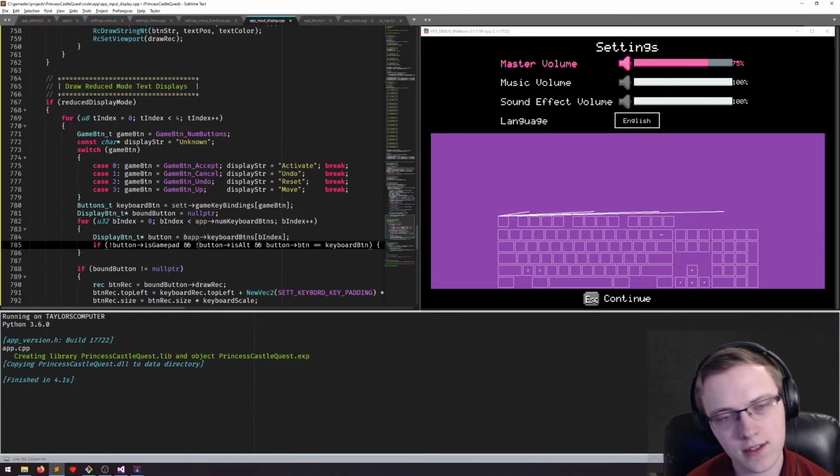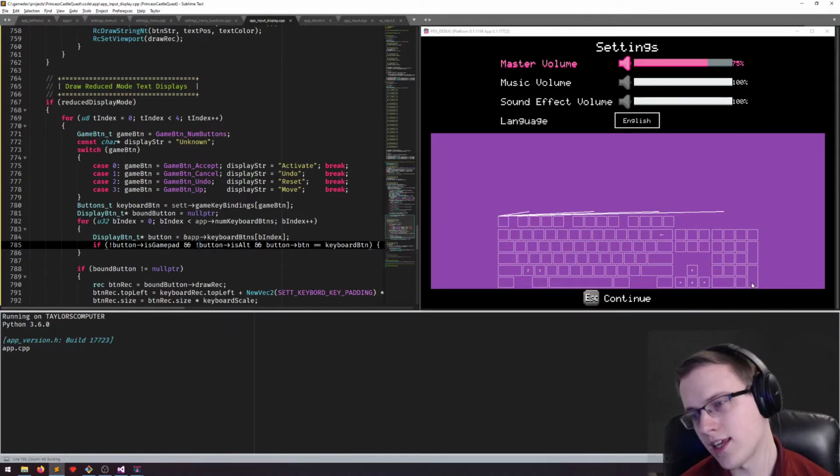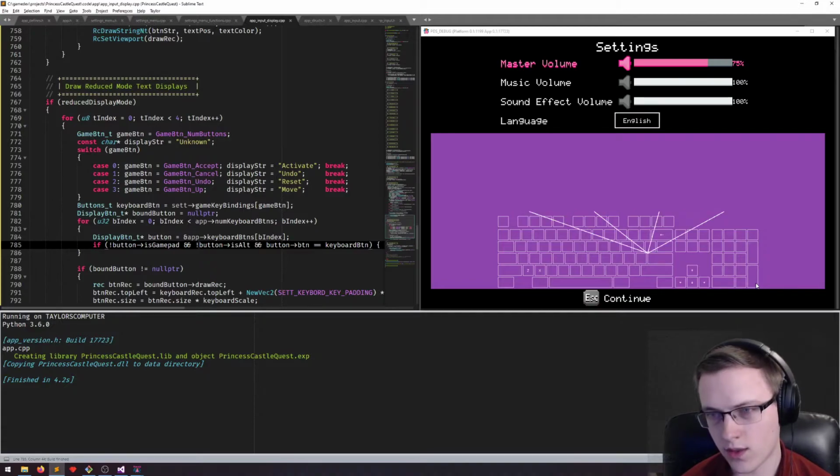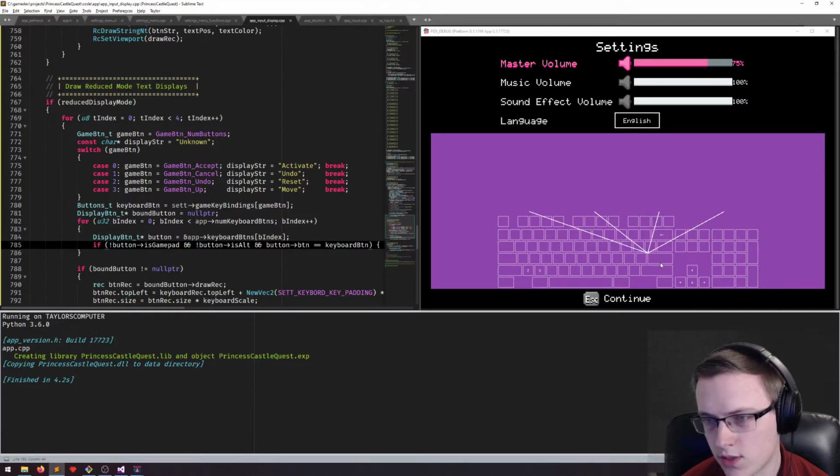The alternate buttons are like, you have the enter key here, but then you also have an enter key over here. Even though they're both enter in my input library, I do want to draw two of them. So in order to differentiate between the first and the second one when we loop over, we want to take the main one. We don't want to draw to the enter key over here just because it's the first one we find.